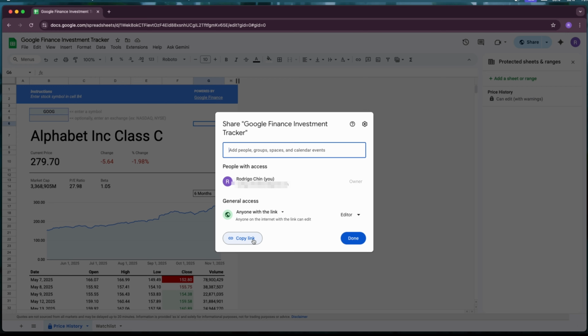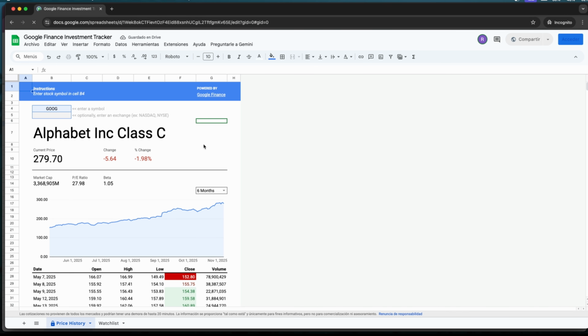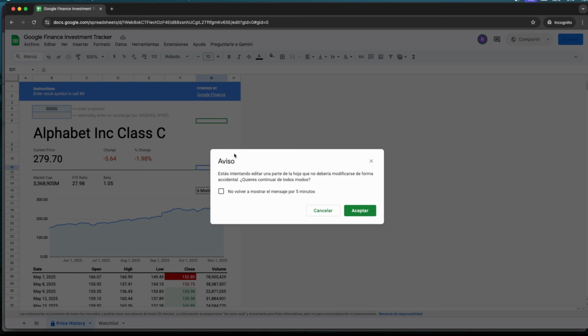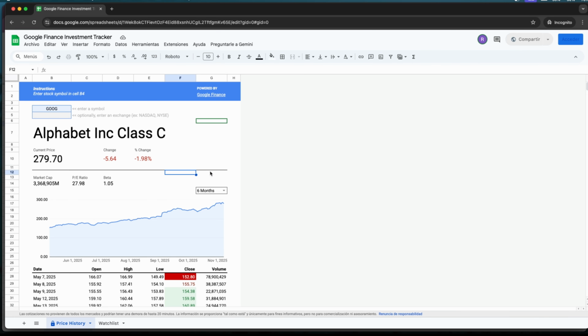So I will now copy the link and share it with someone else. Let's share it with someone else that is anonymous. I don't know their user account on Google Sheets. So let's say here, you see, well, this one is set to Spanish. This is because I'm in Guatemala, so it's showing this in Spanish. It's localizing the content. Anywhere in the world, they will understand that warning.